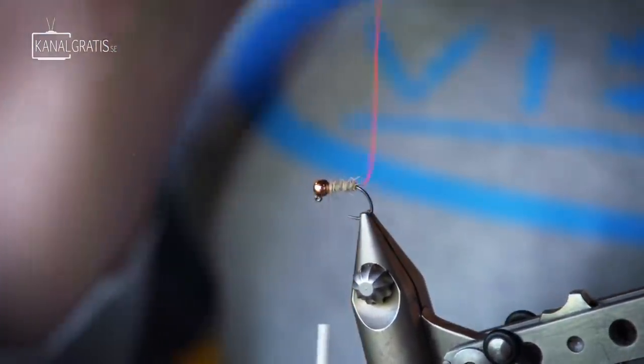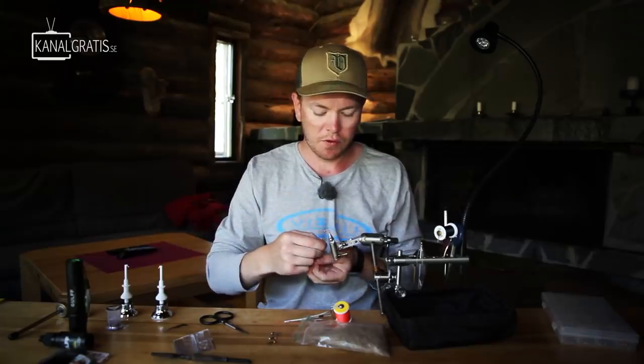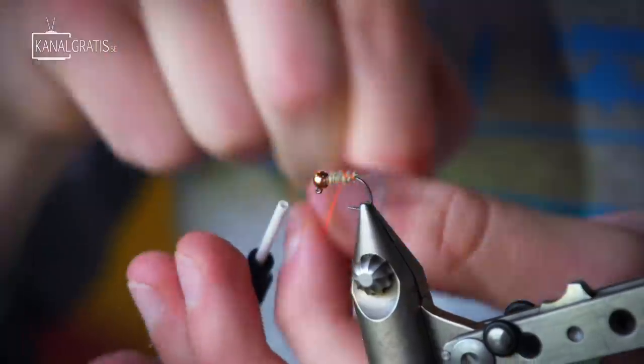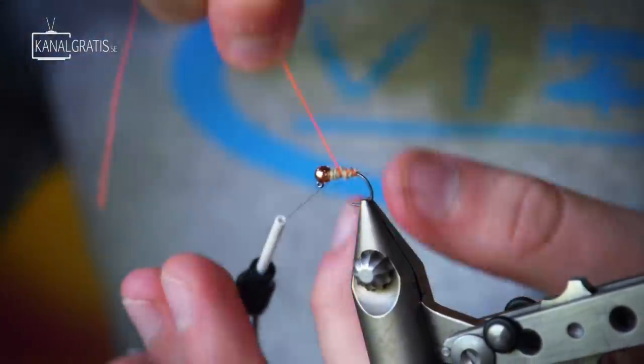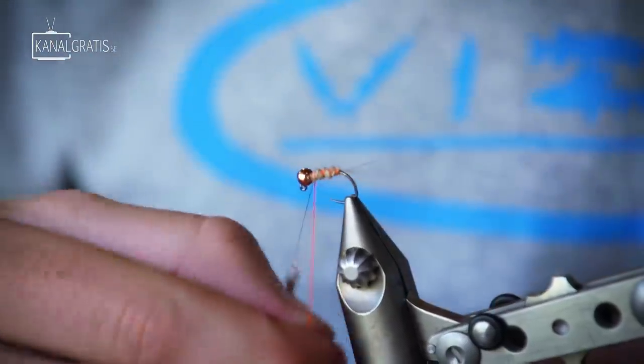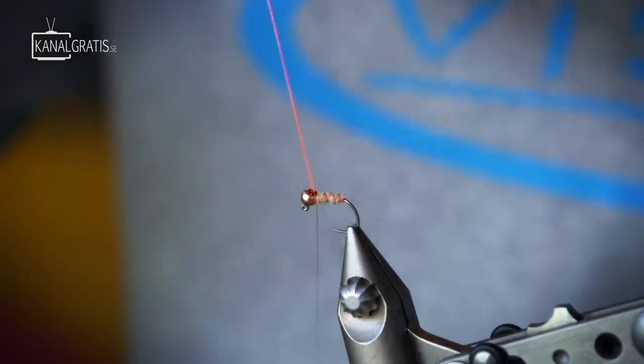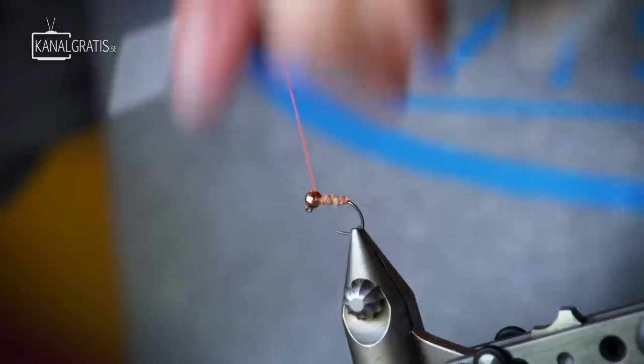Next step now, the ribbing. Usually I just make around 4 turns, like this. And when I come all the way in front, just hold it tight and secure.